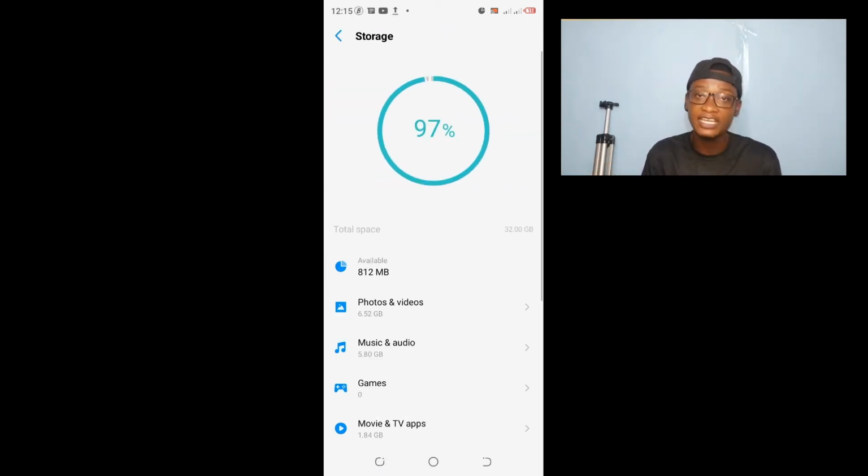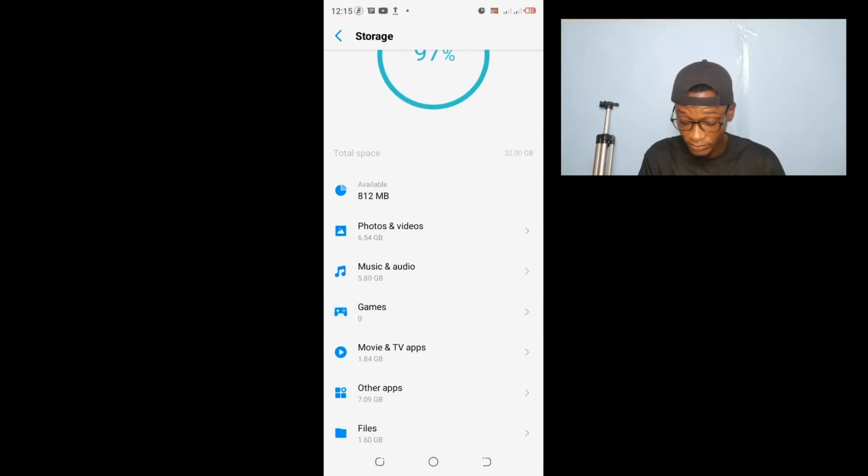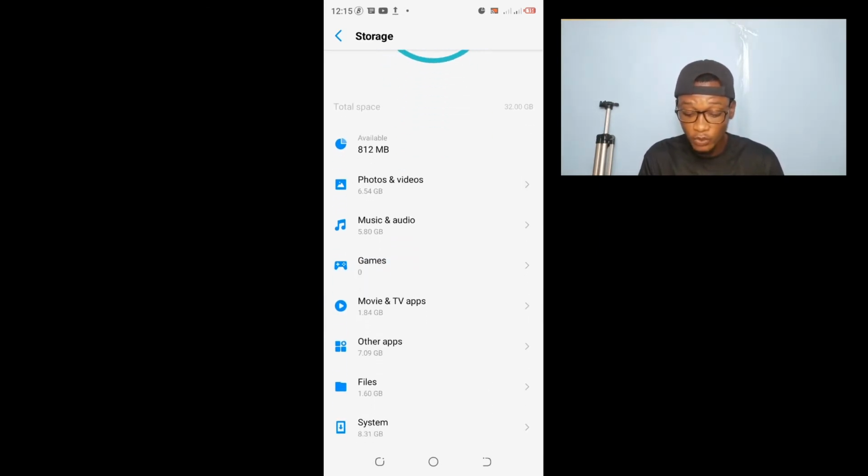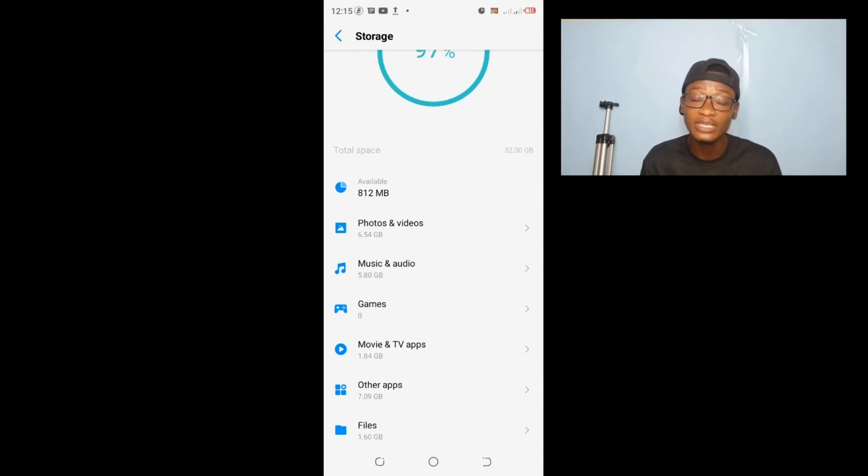Over here there's a kind of list of spaces like photos and videos. They've taken some amount of space. You have music, you have games, you have movies, and so on. Right now we are just focusing on how you can clean the spaces. There are some unwanted files you have, but you don't know that they are still hiding. To the best of your knowledge, you have actually deleted them. But here you are going to kick them out.